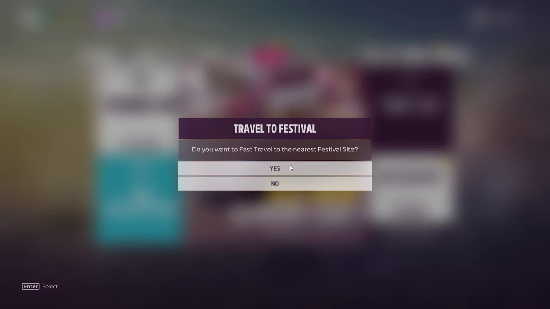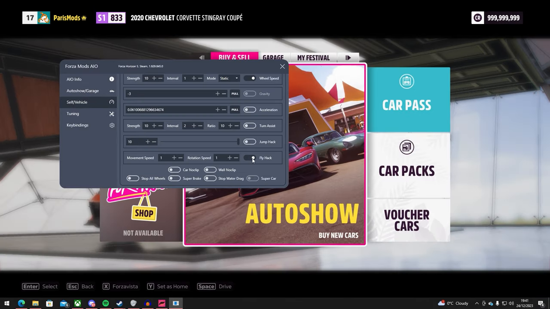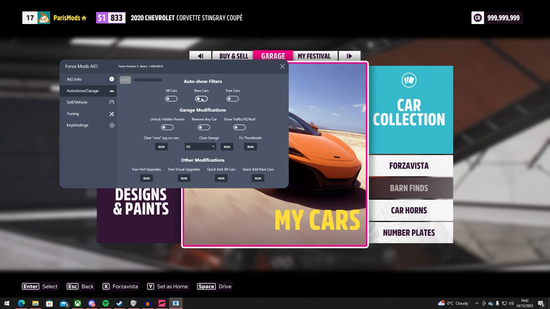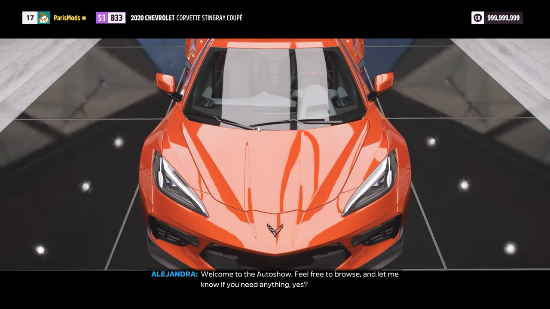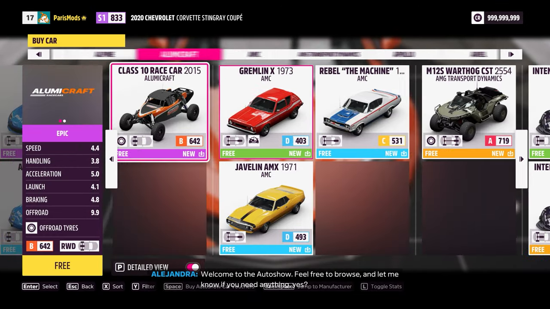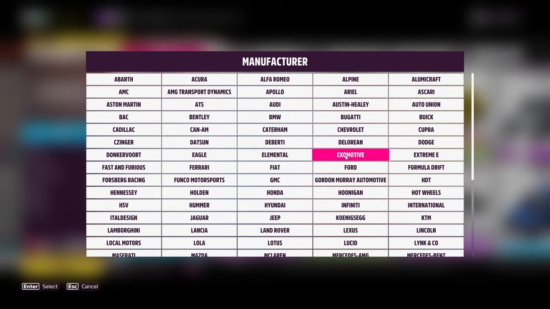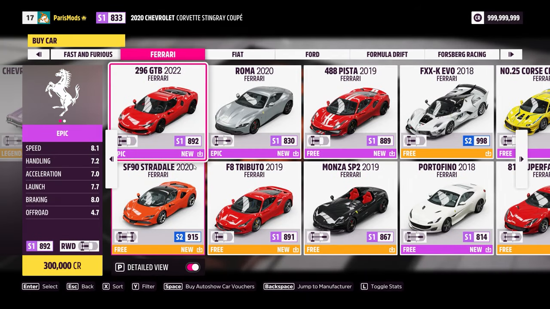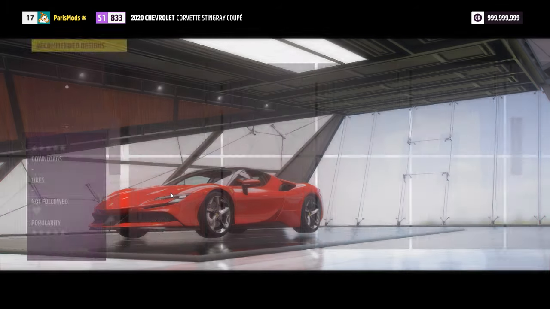Well, let's go into the outpost first. I think it works in the outpost. And let's quickly disable fly hack, so we're not flying. Okay, so once we have rare cars, we can go into the auto show. And let's find, for example, the Ferrari. A, B, C, D, E, F, Ferrari. Okay, I want, for example, the SF90 Stradale. And as you can see, it's free, completely free. A rare car in the auto show, that's free.